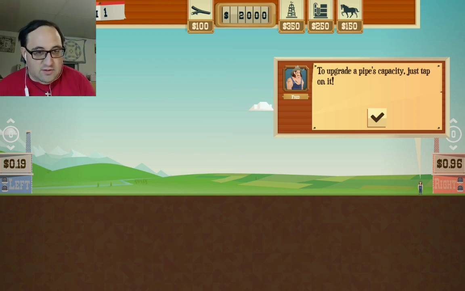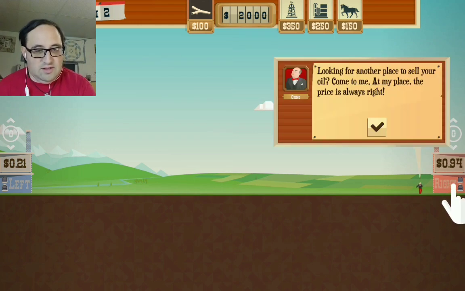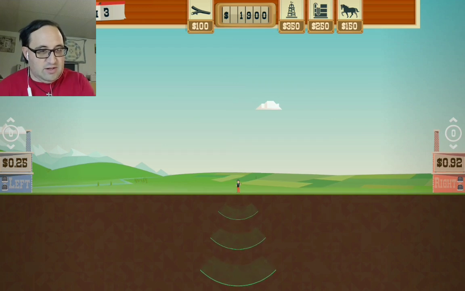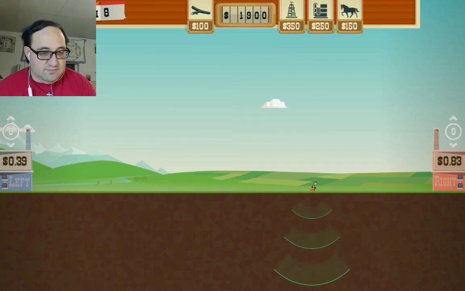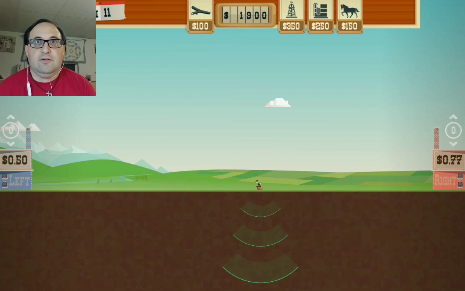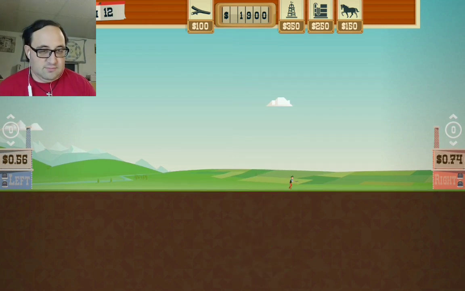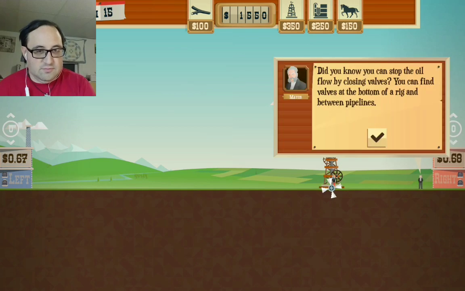To upgrade the pipe's capacity, just tap on it. Oh my goodness, yes, I know, I have two banks now I can go to, and yours is better. First I need oil. Seriously, find me the oil. Do you know you can stop oil? So they incorporate the valve. Okay.